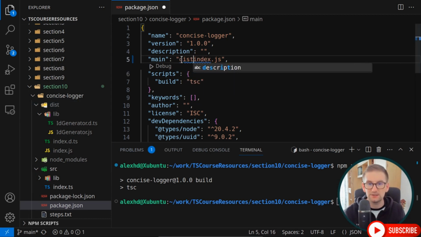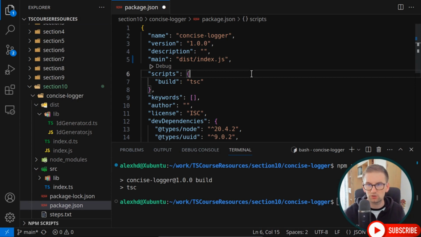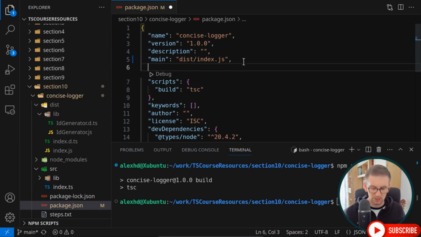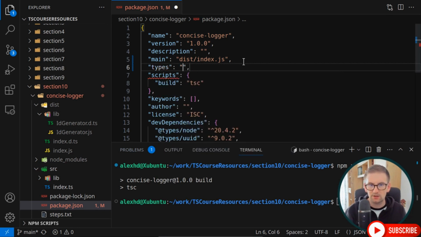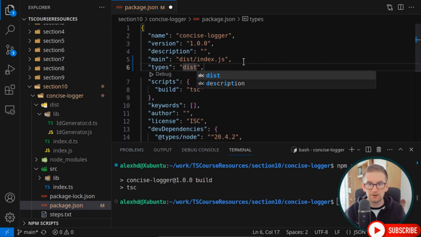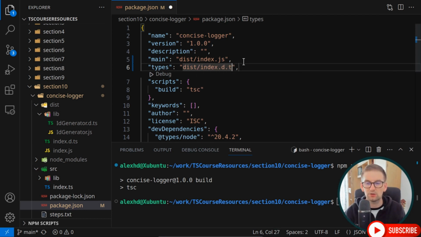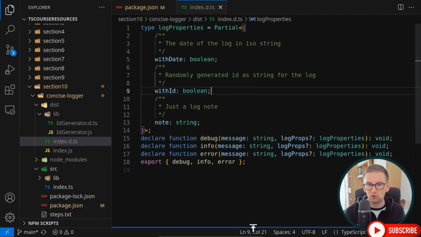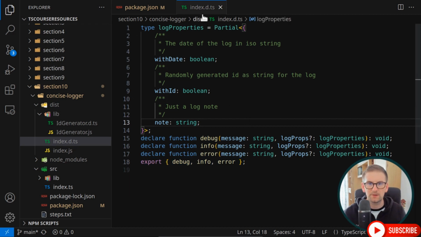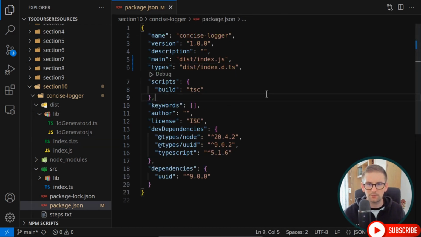So right here I will say dist/index.js, and because we are using TypeScript, we should also add a types entry, and these types are inside index.d.ts. And this index.d.ts contains some basic documentation regarding our project, usually the types that are used by the files which are exported. Well, we have made our package ready to be packed.